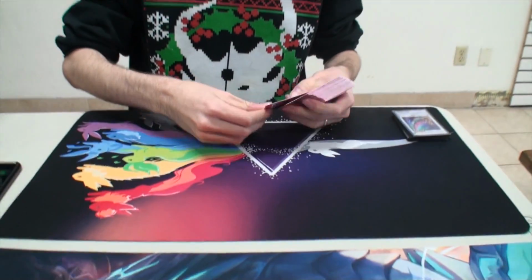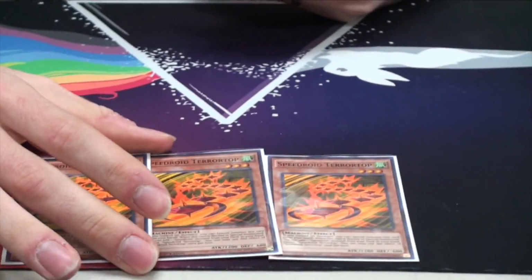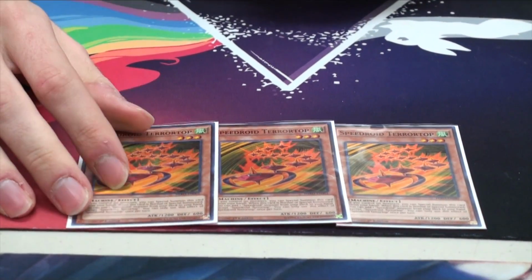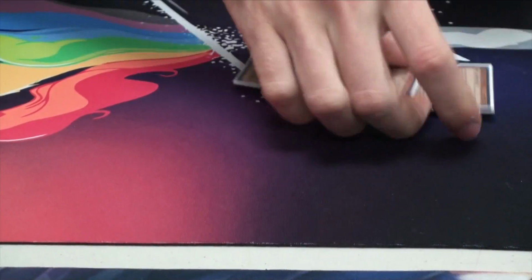Alright, so obviously we start out with the 3 Terratop. It's the main searcher. You can special summon it really easily, and it's an immediate search for any Speedroid in your deck. And it's good for synchro summon plays, plus any rank 3 plays that you might have in mind.